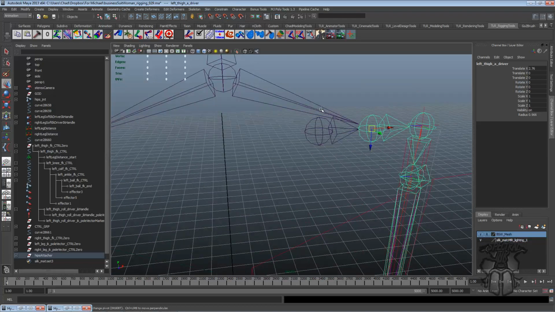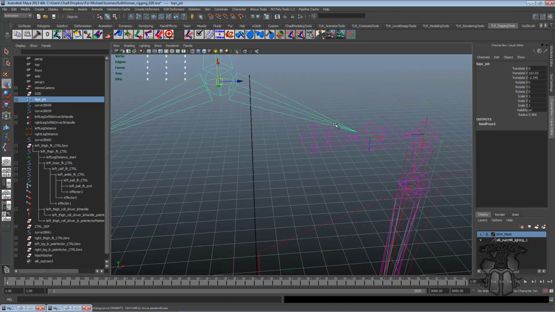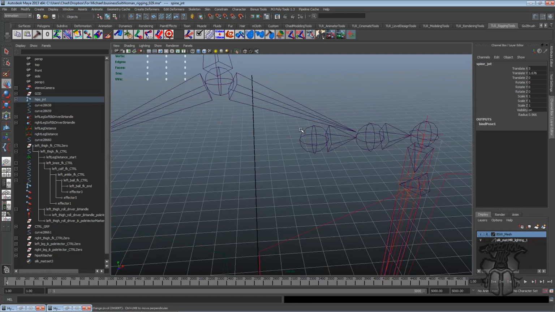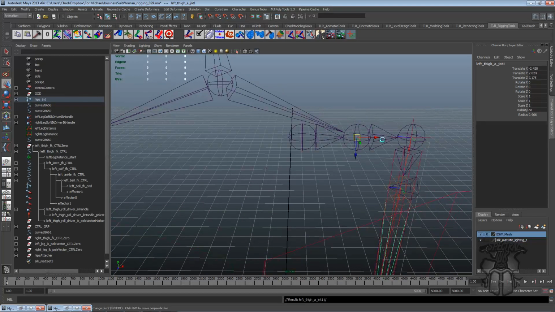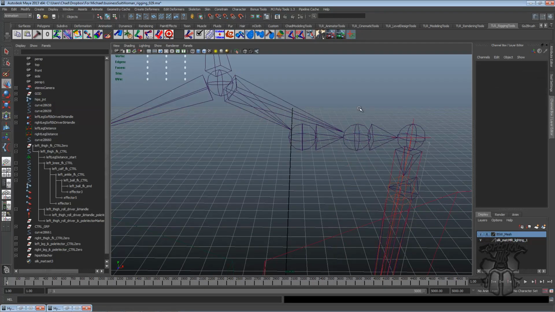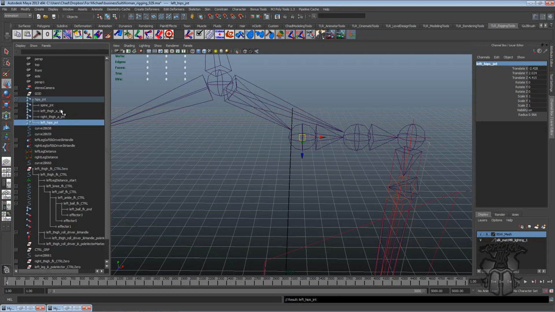And to be consistent, we should do the same thing with the bind. So put the thigh to the hip.